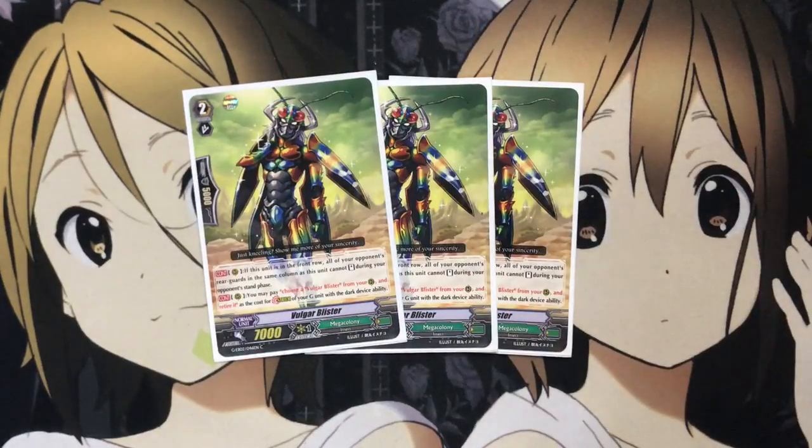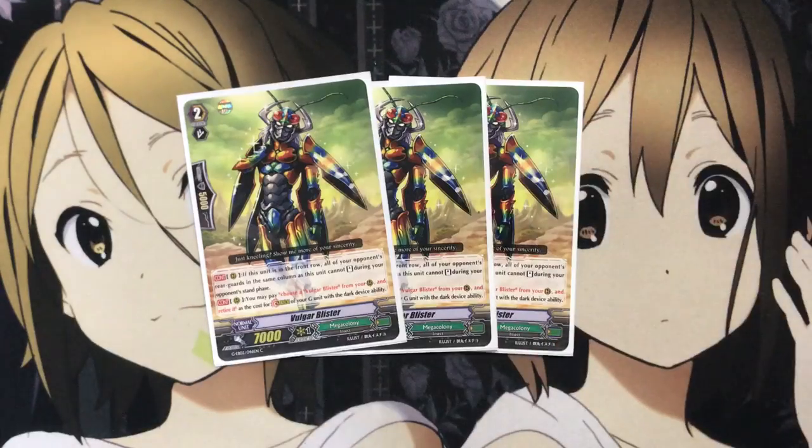And also I run 3 Vulgar Blister. This is the stride assistance card for the deck. It's a stride fodder from rear. You choose a Vulgar Blister from rear and retire it. It's the cost for a stride with the unit with the Dark Device, so free stride on that part.